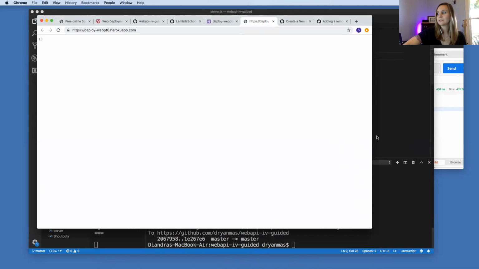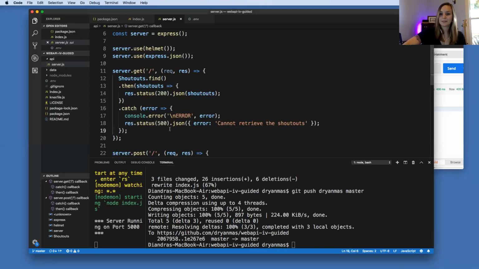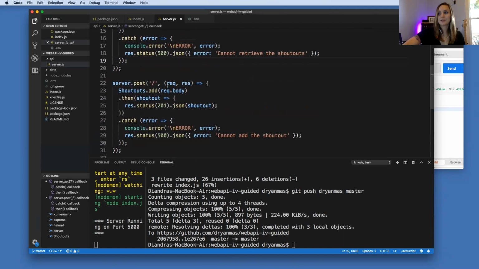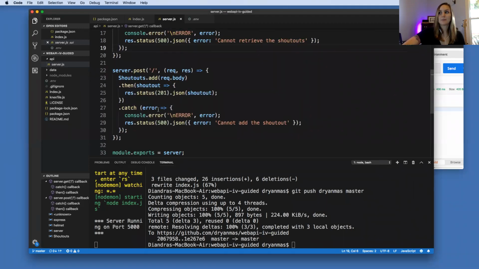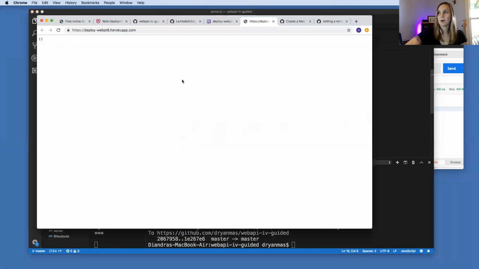I'll give you a hint, in case maybe it's just taking a minute. How do I populate your array? I kind of want you to figure it out, but the hint is there is a post endpoint set up here. So you're going to have to make a post request to my API. Everyone's waiting for Postman to start up.